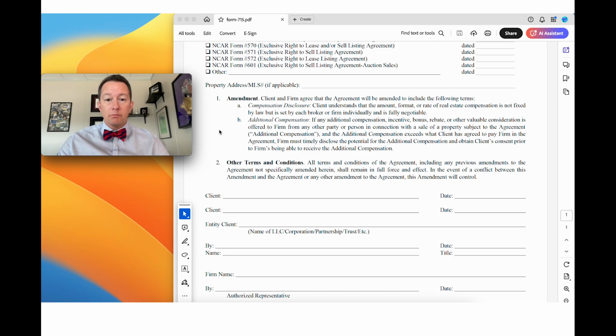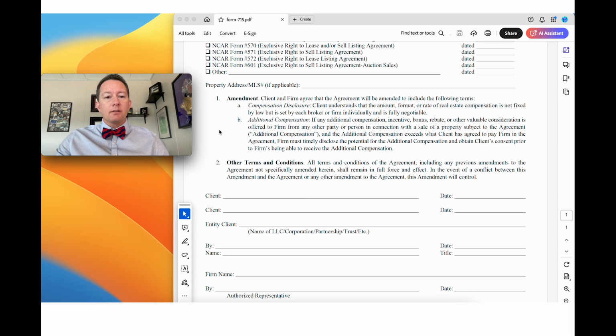That's 1A. 1B just has to do with additional compensation, and very simply, it amends the agency agreement to do again what was put into the new forms that came out. If there's additional compensation in the transaction, then your client must agree to it in writing in order for your firm or the broker to be able to receive it. Otherwise, you're only entitled to get whatever you've stated your compensation is with your client in the agency agreement, okay? So it's those two amendments, right?